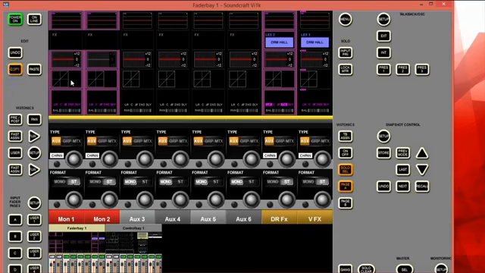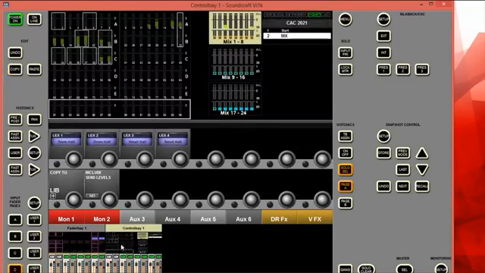Let's say this little button here. Whether it's on an input channel or on a bus, you have to actually tell the console that you want to include that channel's sends to its auxes.